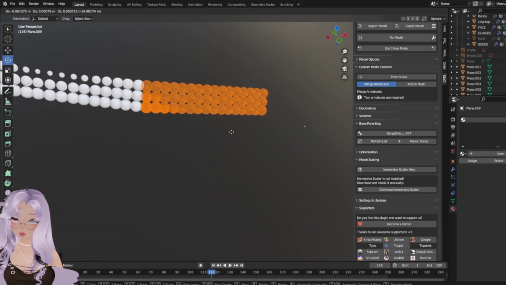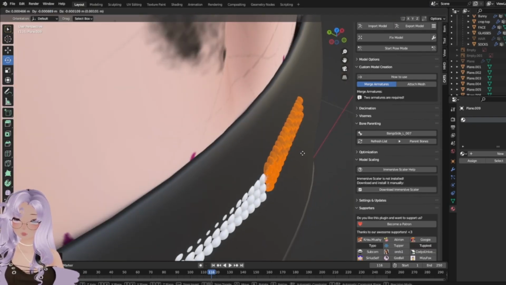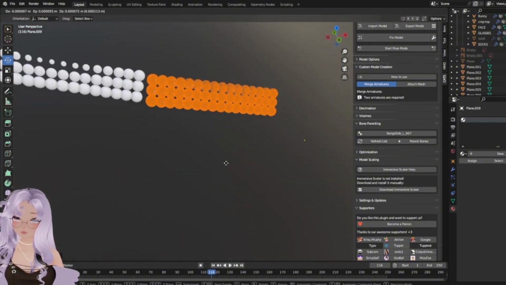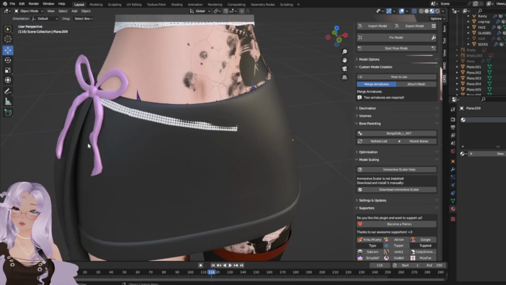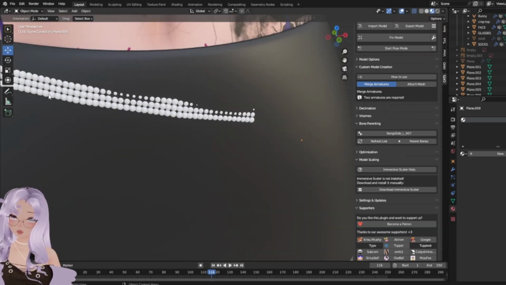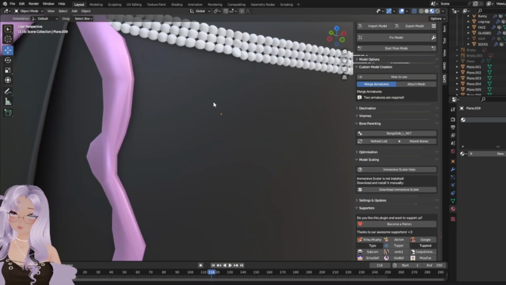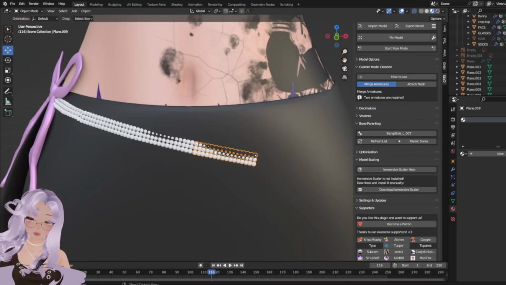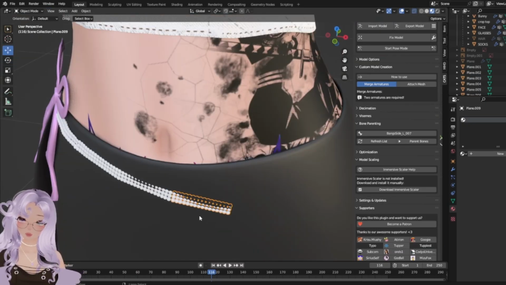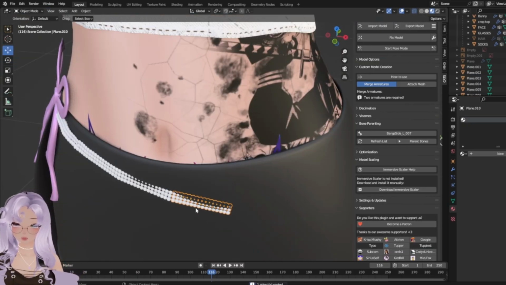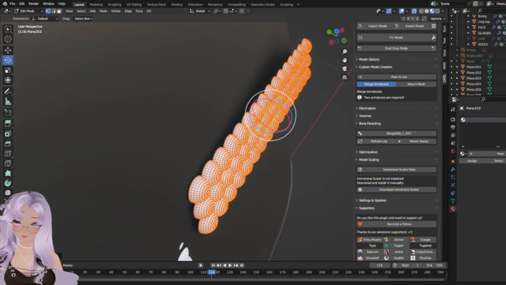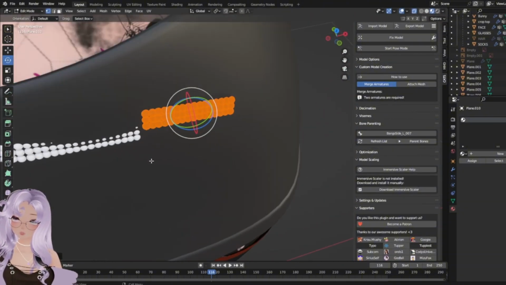This should be relatively easy to do. So I'm just gonna place a bunch of them, add them together, and then sculpt it so that they look right, because you can't really tell where this ends. You can tell where this ends though. It doesn't look very great, but it's alright. It's just the beginning. No one ever said it was perfect in the beginning anyway. I guess I'll just loop it back here.